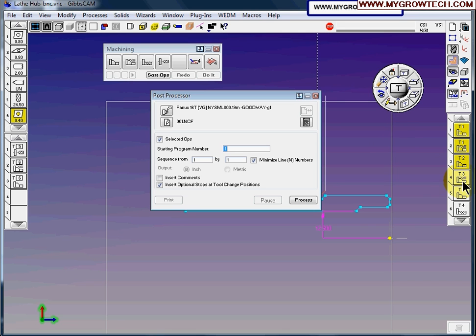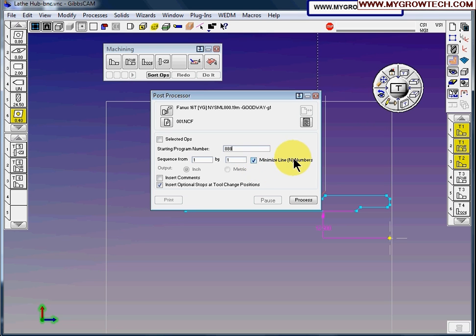The rest will not. So if you want all the operations to post into G code, then make sure you cancel these options here. This is a starting O number. You can say 0888 if you want the sequence number and increment by what amount.